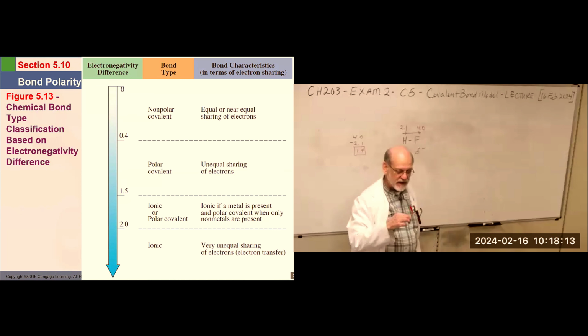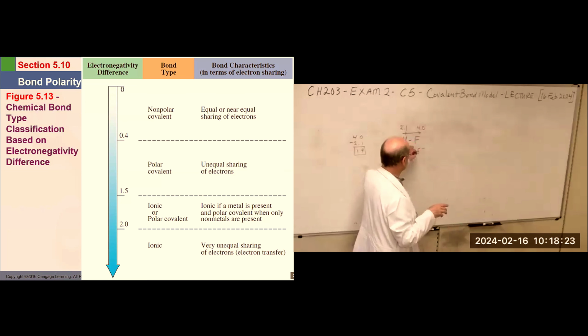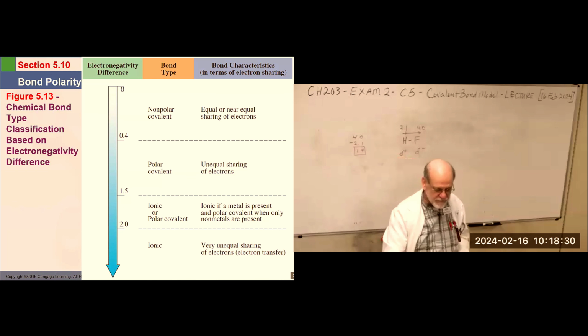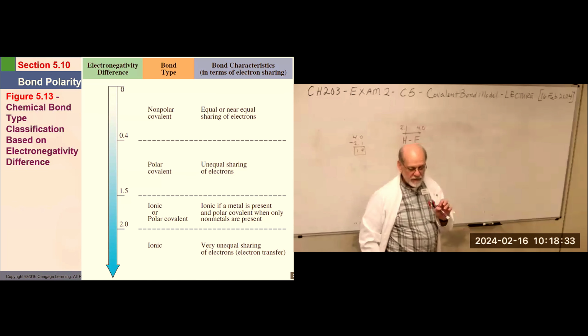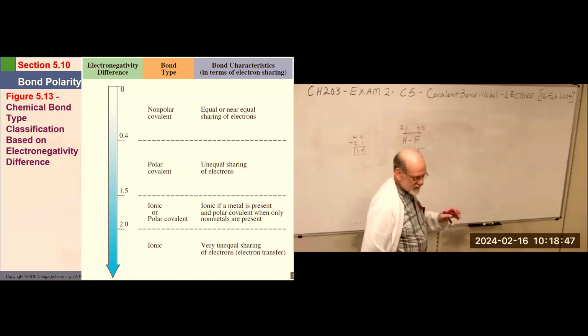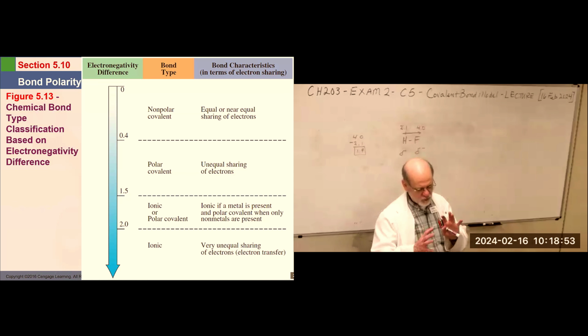Now, if it's between a metal and a nonmetal, we call it ionic. But if it's between a metal and a nonmetal, or between hydrogen and a nonmetal, we call it polar covalent. If it's between 0.4 and 1.5, that can only be between two nonmetals. Or if it's less than 0.4, that can only be between two nonmetals. If it's greater than 2, it has to be between a metal and a nonmetal. And those values are differences between the two atoms. You can determine the polarity of the bond. And this is rough, right? It's a scale to help understand the polarity of the bonds.